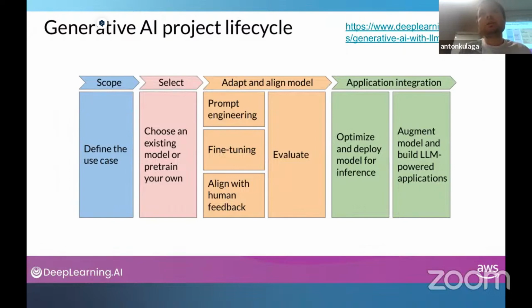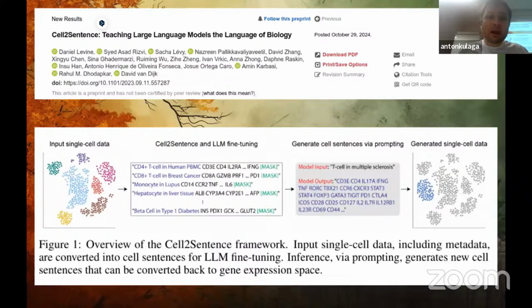And the last part is how you will use it in your app, because models can give useful output, but they can also orchestrate, and with the help of models, you can have autonomous agents that call functions and do some job. And the last connection between LLMs and biology is a really interesting paper on Cell2Sentence, where people said: why should we invent ways to describe biology differently if we already have good models that work with text?